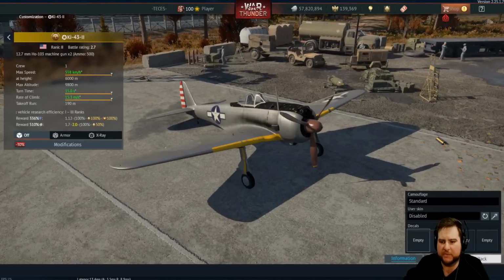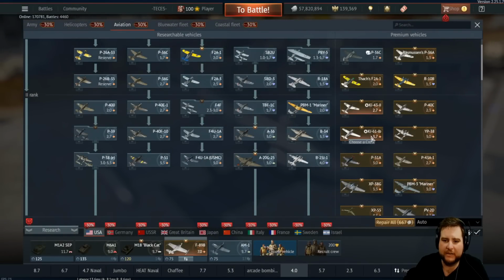I think there are a lot of better vehicles in the tech tree than it, and as a vehicle, it's a fantastic defensive flyer. It's very easy to get in a position to kill people. It's just the guns can let you down.